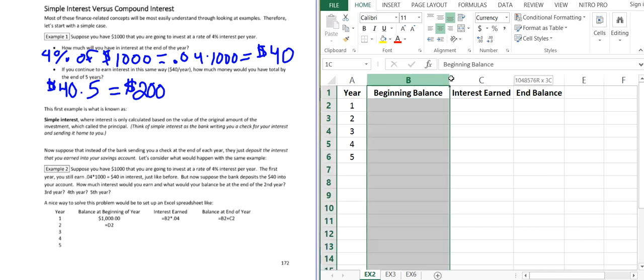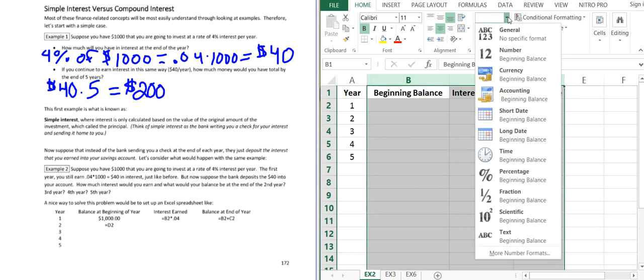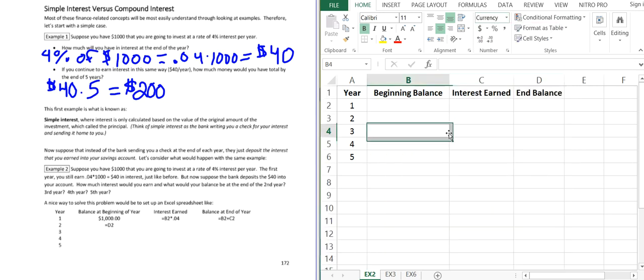If you want, just highlight, let's say, columns B, C, and D, and then up here at the top in this little drop-down menu, yours might be on general right now. You can change it to currency, and then all of these cells, when you tap on them, you notice that they're set to currency, as opposed to my first column, where I didn't do that, and they're just in general formatting. So it's up to you.